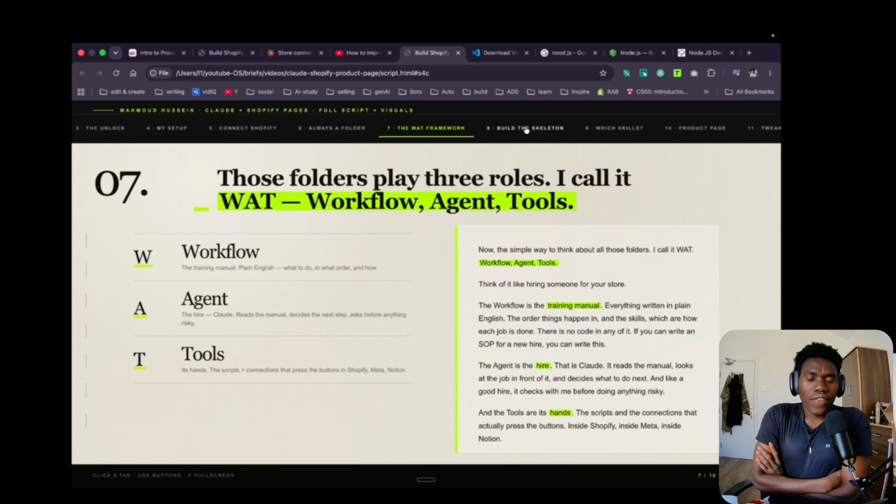So inside these folders, there is a framework I like to work with, called WAT. W stands for workflow. Workflow is like a manual, how you do your things. Inside the workflow, you have skills, etc. And then you have the agent in the middle. The agent in this case will be the model from Anthropic, Opus 4.8, Opus 4.7, maybe Sonnet. That's the agent, the LLM. And then you have tools. So the agent is still in the middle between the workflow, what work needs to be done, and the tools used to do that work. So yeah, this is the basic framework I use to build any project.